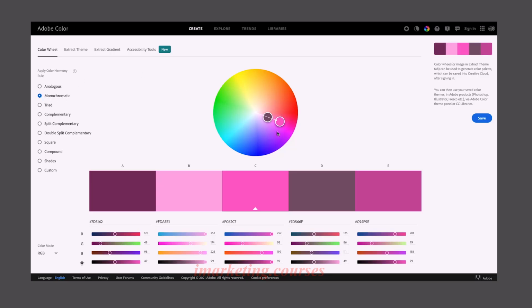So as you can see with this little arrow, this is actually the primary color. So I'm going to drag it to the greens area, and I think if I have to choose from a very high saturation, which looks very aggressive, and a little less saturation, it looks more pale, it looks more soft. I think that would probably be a better area of the greens. So I think I'm going to try and work with maybe this C and D here. Let's try to work with them first.